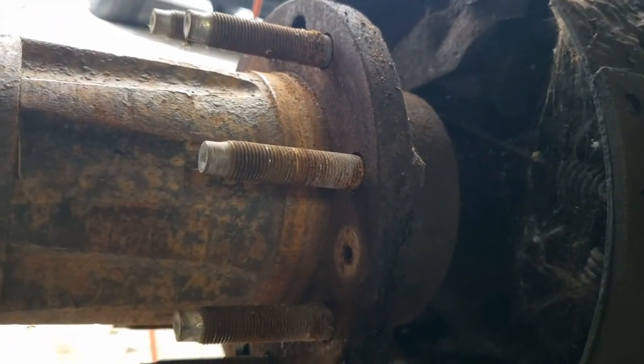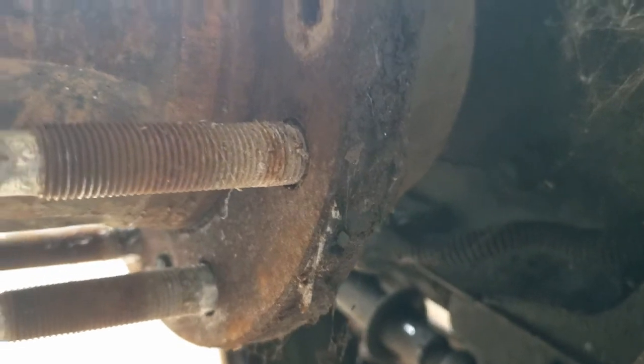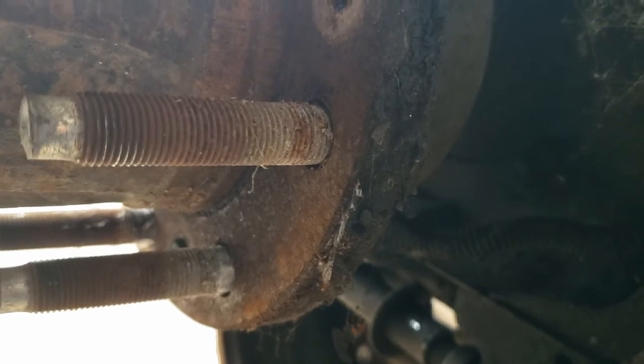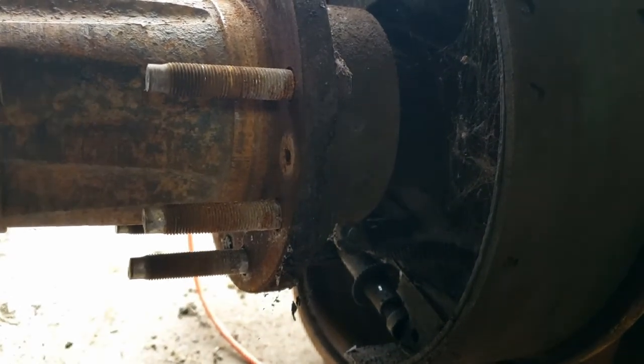Obviously, the self-adjuster on this side is shot too. I'm not even sure if I'm going to put those self-adjusters back in here. There's some hardware missing. I may price out and see what it costs to get it, but my experience with these trucks has been that they don't ever really self-adjust like they should anyway. And it only takes a minute underneath there with a brake spoon to adjust them properly. You can reach in through this hole in the back. You can probably see there through that hole. And you just turn this little adjusting wheel and tighten up your brakes. And having those properly adjusted makes a huge difference in how well these trucks brake.